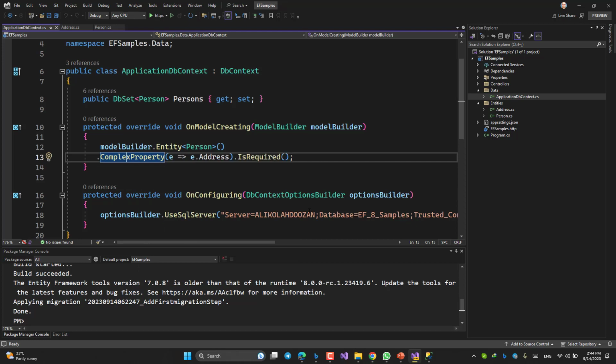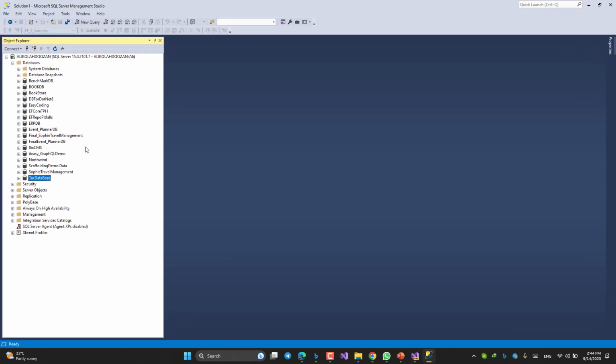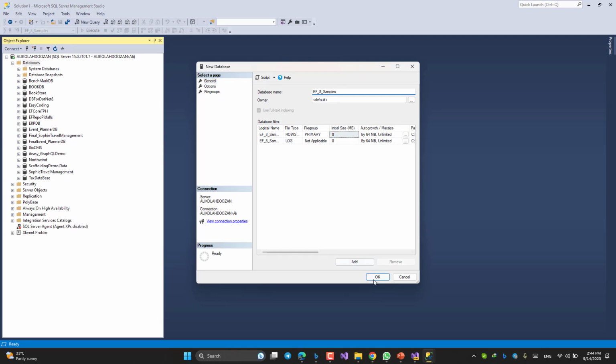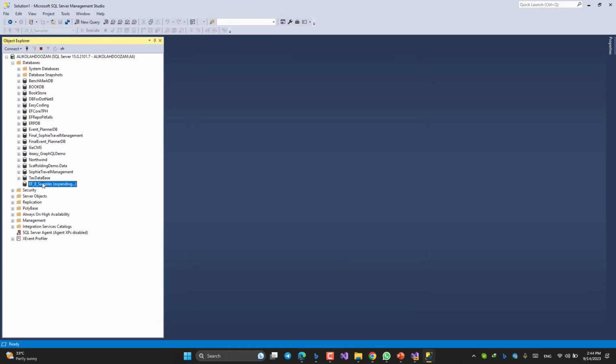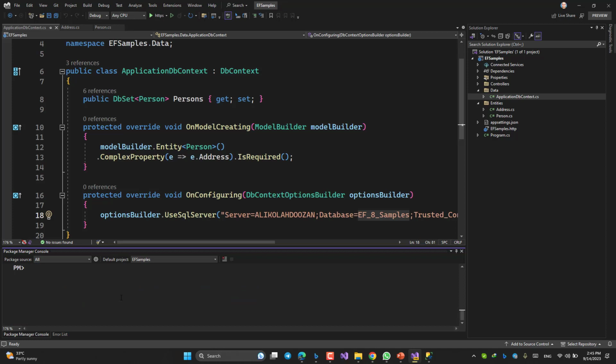So if I take this database name, copy it, and come here and create the new database. So nothing is here. There is no table. So now I should use migration to create the database, to create the tables.